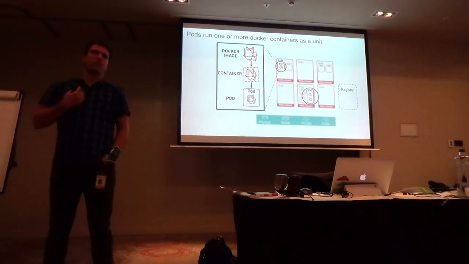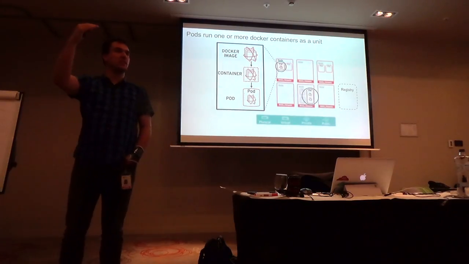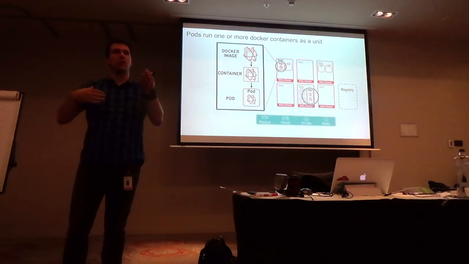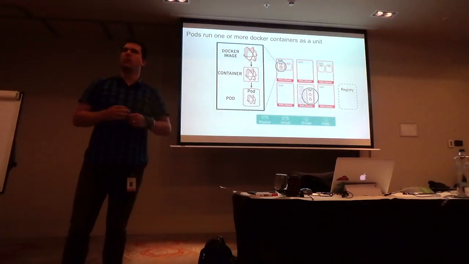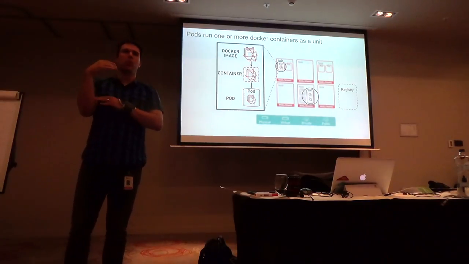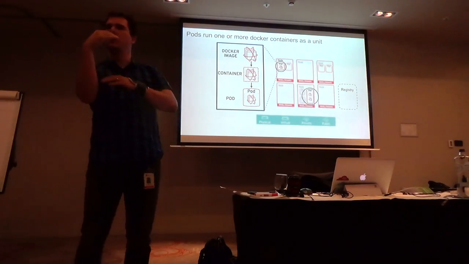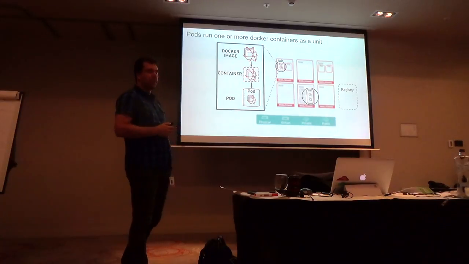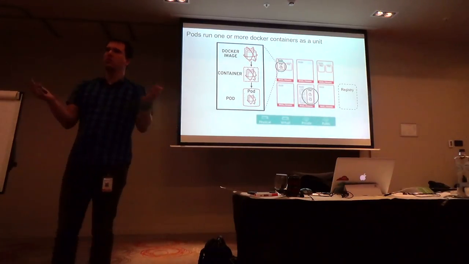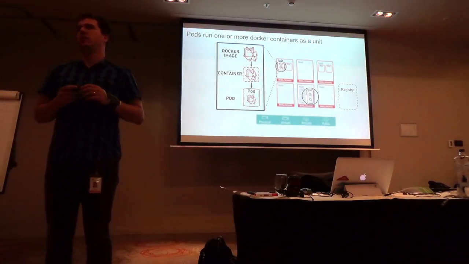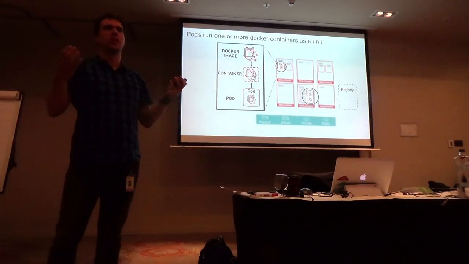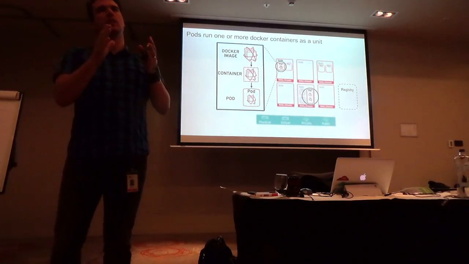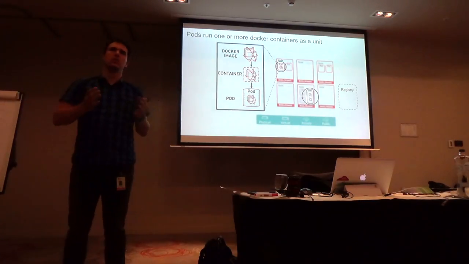The fun part — and what makes most sense to me as a former Java developer — is that Docker images have an inheritance structure. You can use a base image, like a Red Hat base image, and stack layer by layer your deployments on that. Though I'd caution: if you have more than three layers, start thinking about whether some layers make sense. In the container is the actual runtime, and the pod is the mechanism around it. A pod shares things — containers are immutable and run in isolation, but sometimes you need to technically separate things while running them as a single unit.